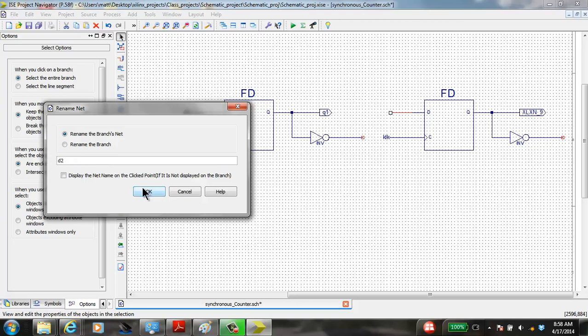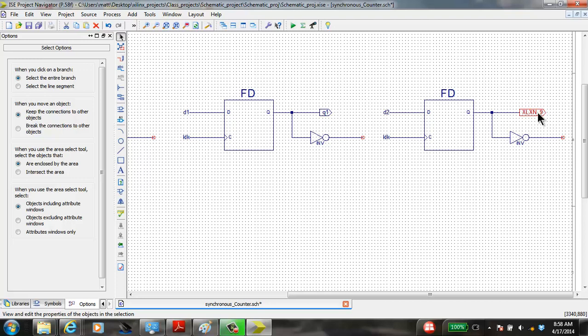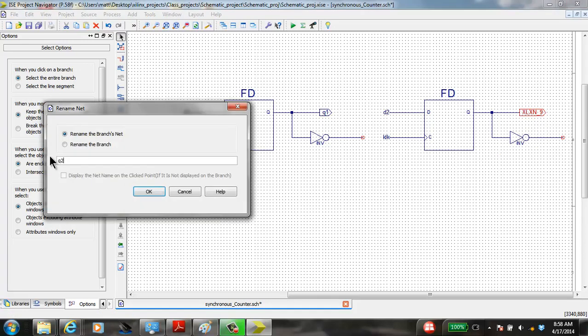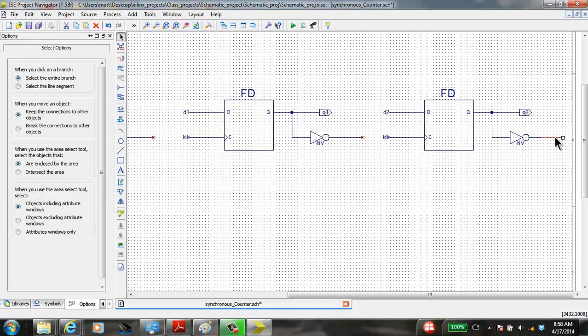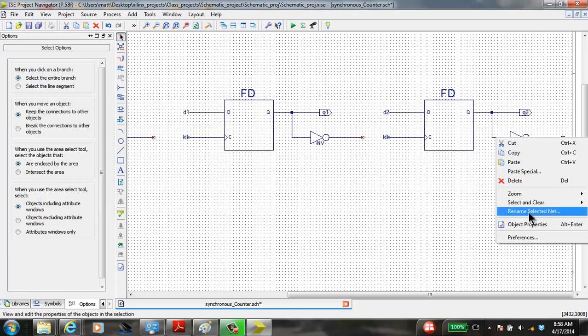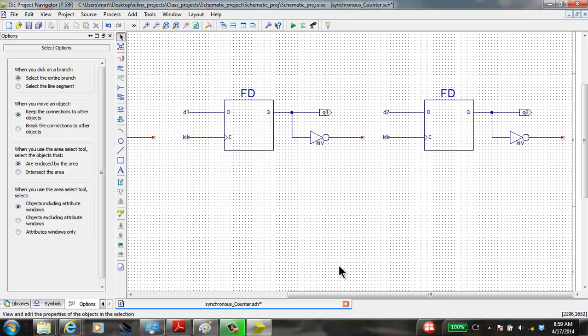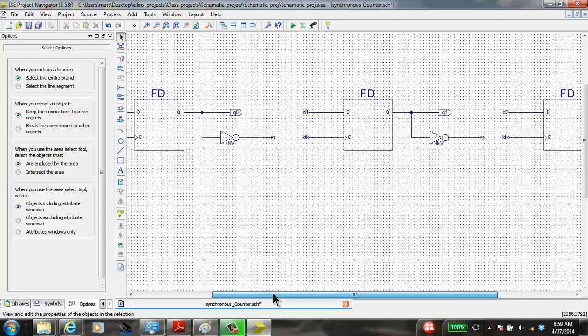D2. D2 now. Okay, so I've got my 3 flip-flops.